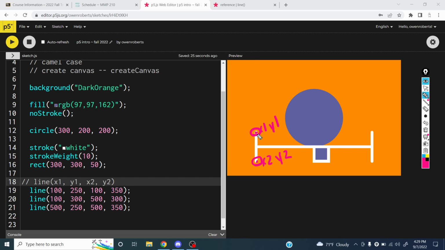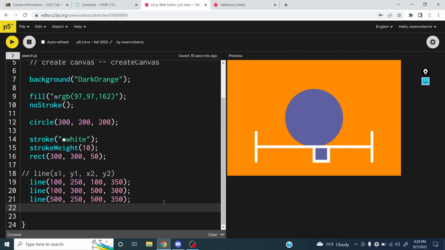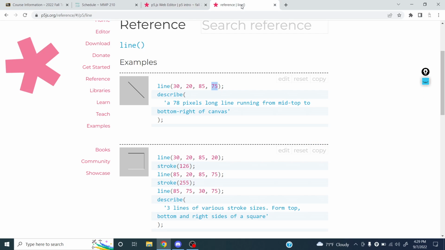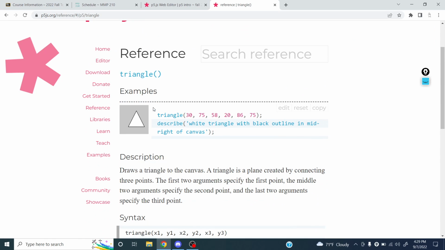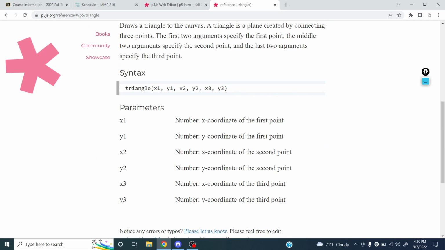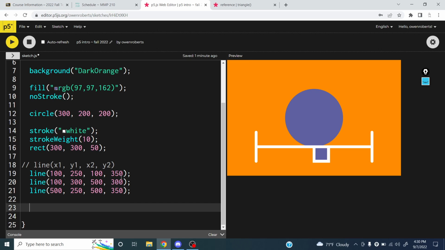So I'm just basically telling the two points where to go, and then P5 draws a little line for me in between them. So yeah, let's make the triangle because that one is even crazier. A triangle has six total numbers, which represent 3 points on the screen. So it looks like this, and we're basically just describing pairs of points. So it's going x, y, x, y, x, y. So we have a triangle, and so let's make a triangle.